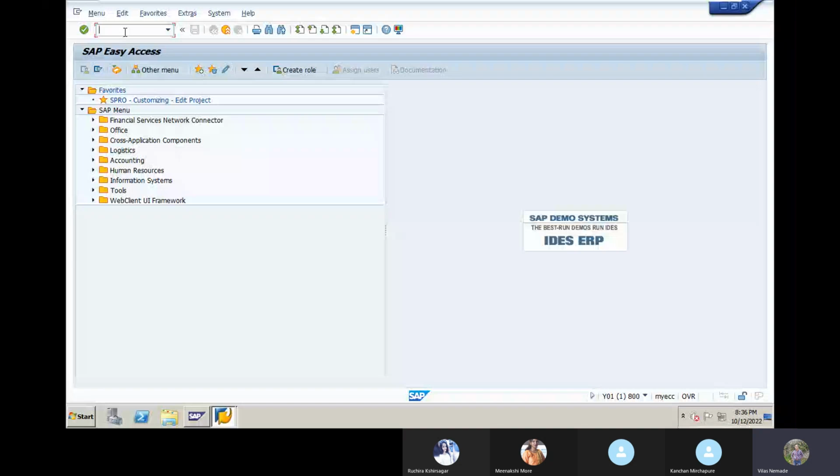Write down the next step: define account group.